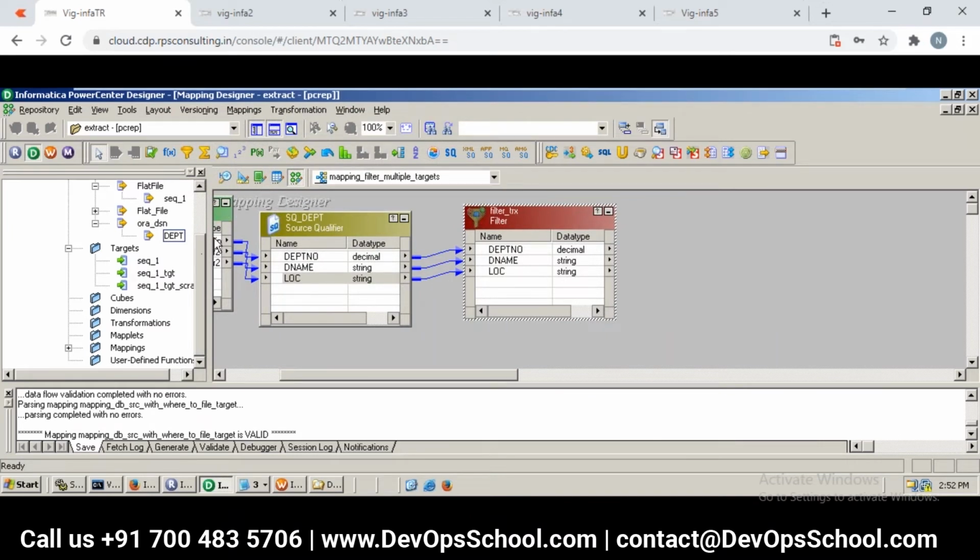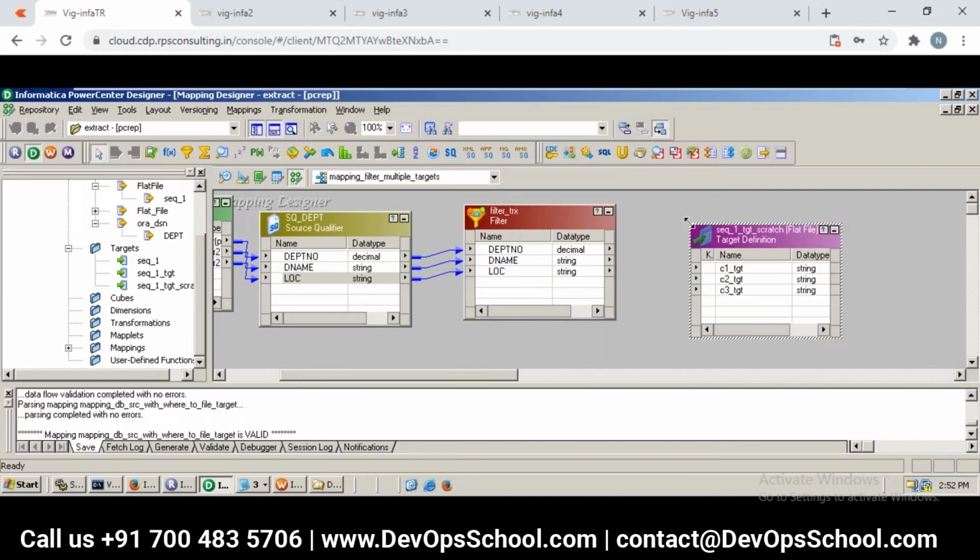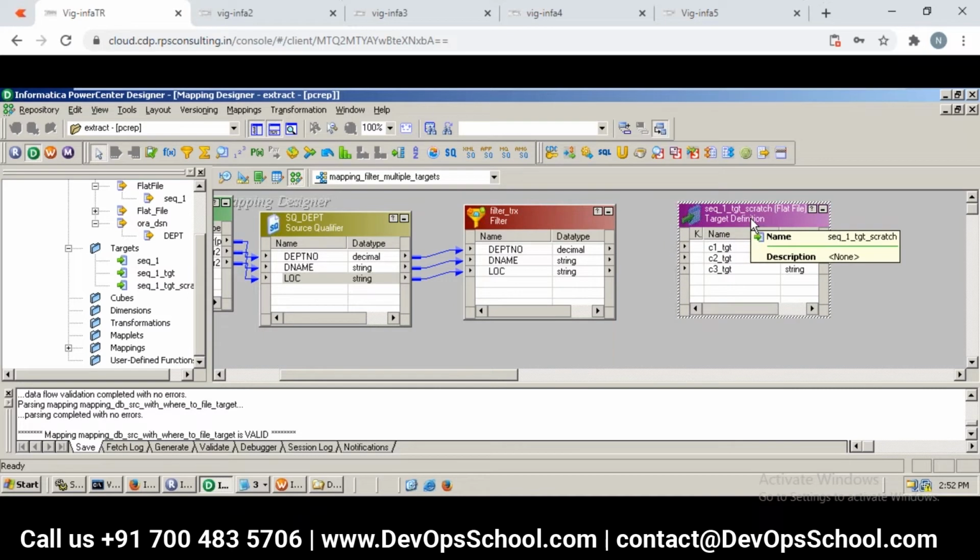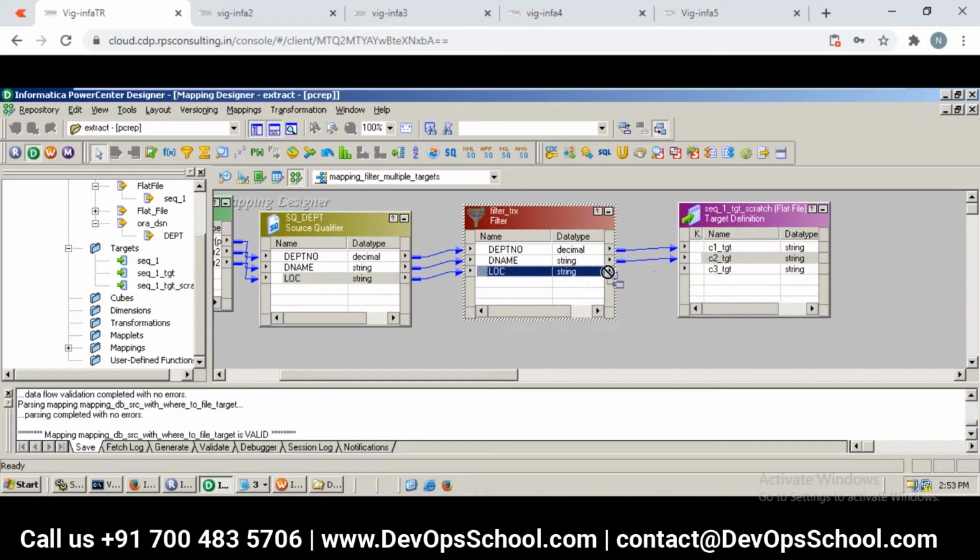Clear, no? Next, let us drag and drop a target, let us say a sequential target. Let's say department number connects to this particular C1 target, department name connects to the C2 target, and location connects to the C2 target.